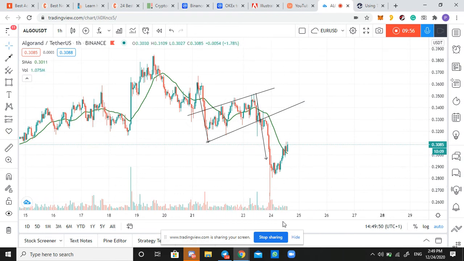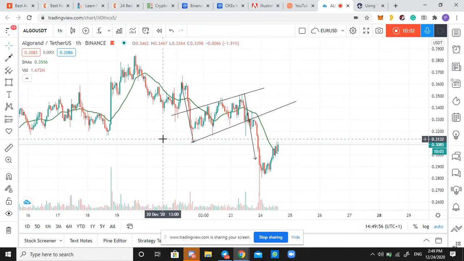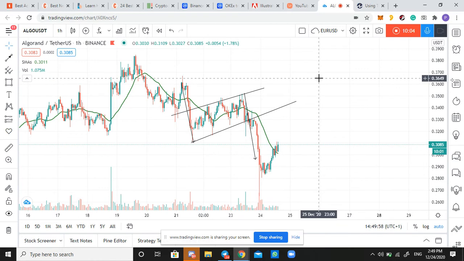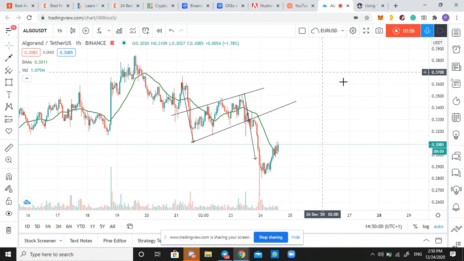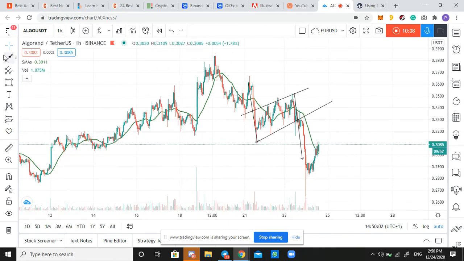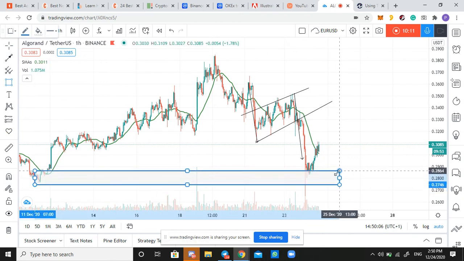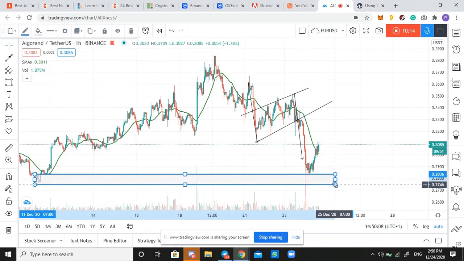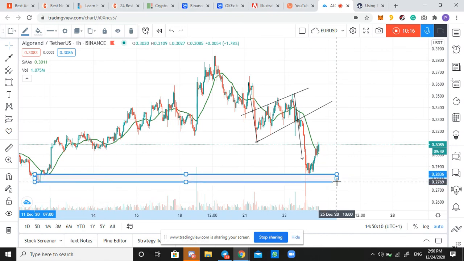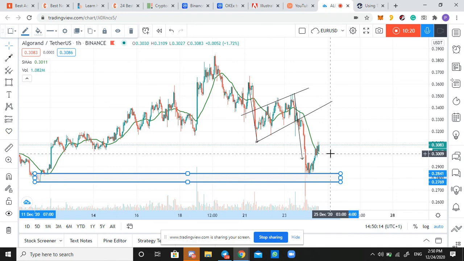Okay, so this move on the hourly confirmed that price would of course go down to this same area. I think my support was here. Okay, my support was here. Although the arrow didn't get to exactly where price went, it is always safe and it is always good to be, of course, conservative.